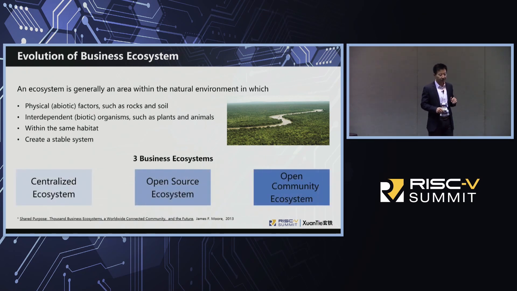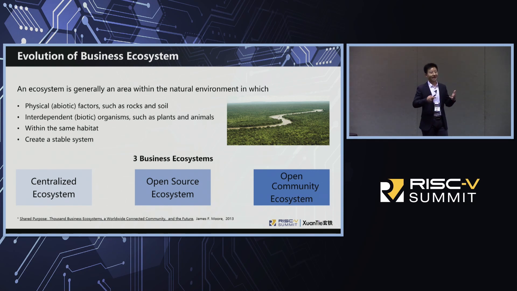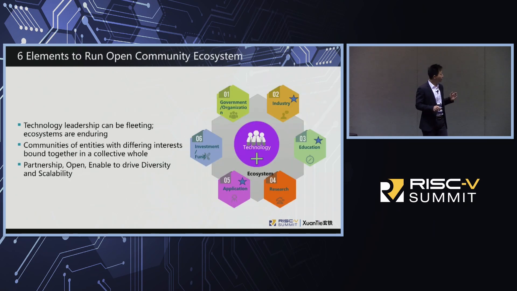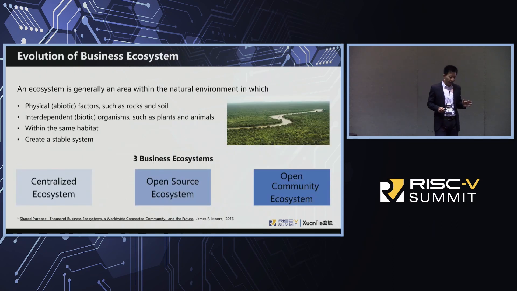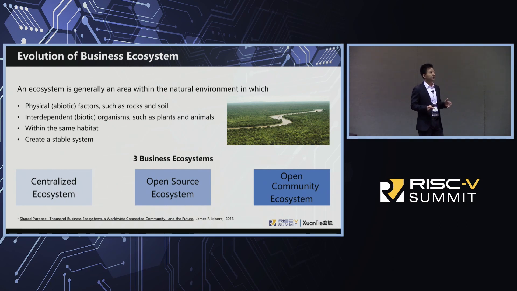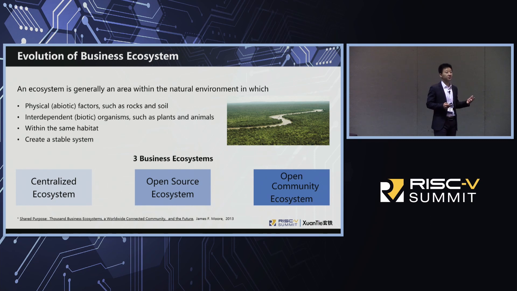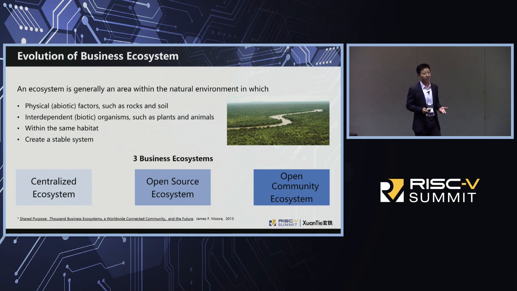For the business ecosystem, these four components could become the hardware, software, the same standard or principle, to build a sustainable and profitable system. There are three models to build a software ecosystem: the centralized model, the open source model, and the open community model. The last one is a combination of the first two. Nowadays, more and more companies would like to build the ecosystem using the third model. For more information on each model, you can take a look at this book written by James Moore — there's a link there.